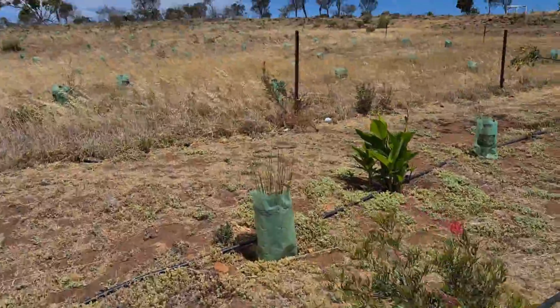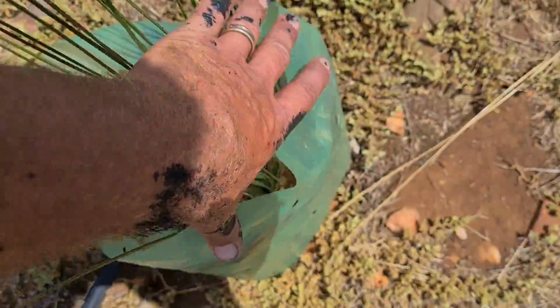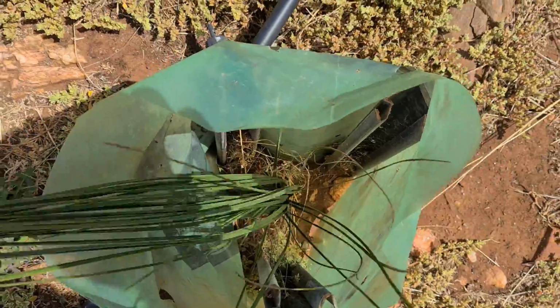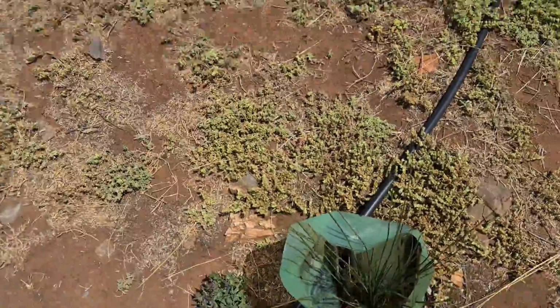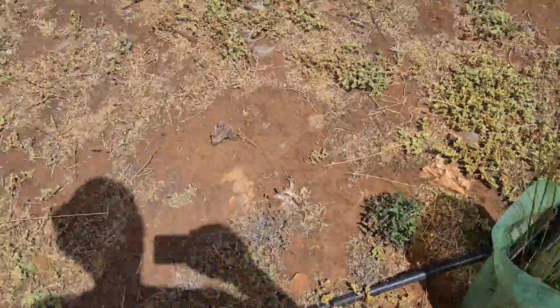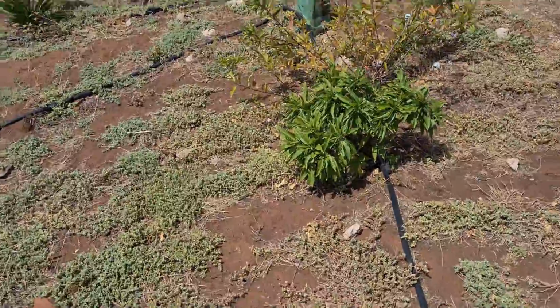This is a black boy or a grass tree. Have a look. When I planted this, it was an absolute baby about this big, and now look at it. It's probably nearly 2 foot high with a heap of grass. So that'll turn into a black boy in about 50 years. Some almonds.